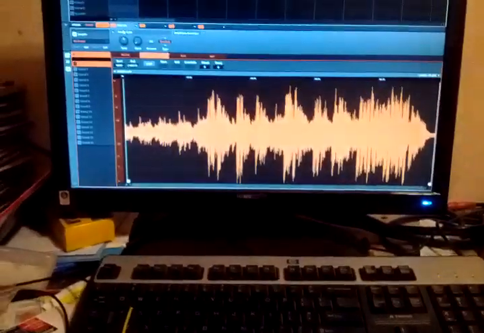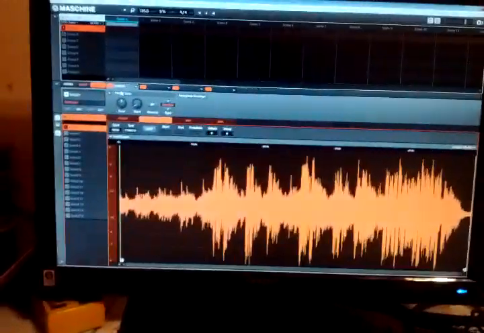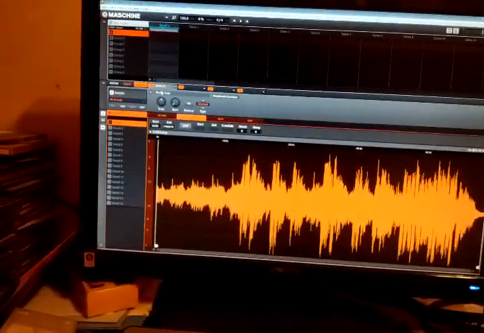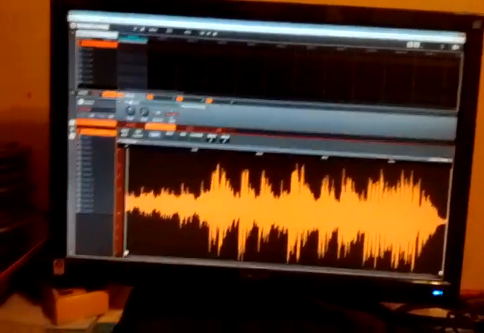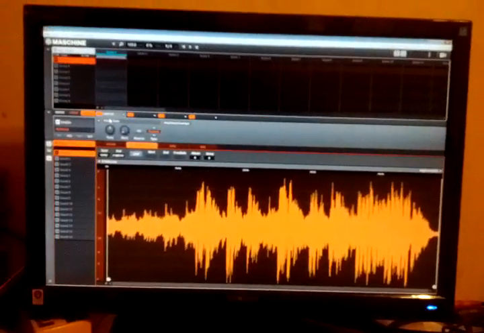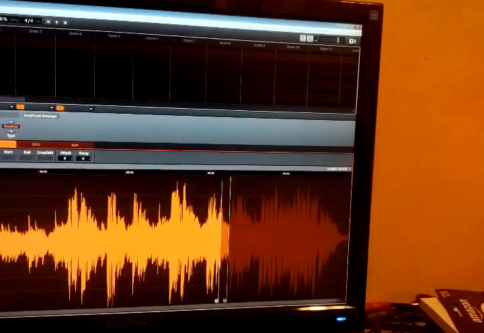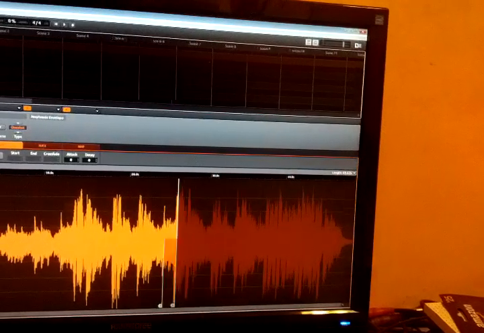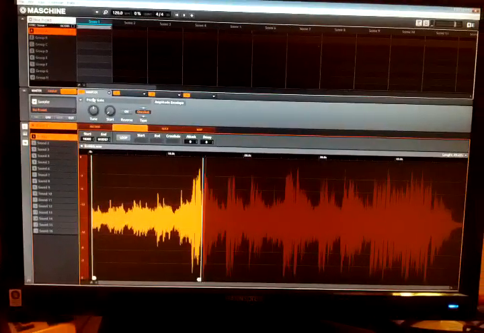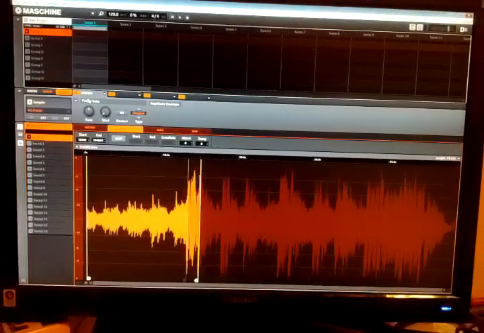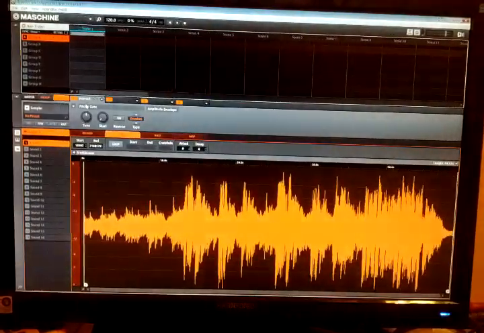I'm gonna zoom back out. Stop it. Now I want 4 bars. So in my head, I'm gonna count 4 bars along with this so I can find out where it's at. At the same time, I can move the end cursor to wherever I see the 4th measure. It'll help me out.